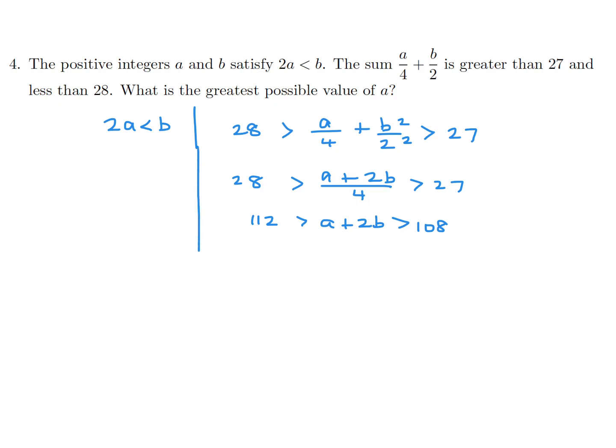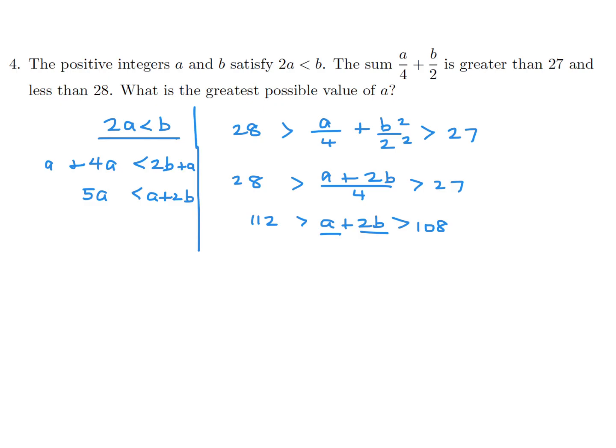Interesting. Well, let's go with the only piece of information we have other than this. If 2a is less than b, if I'm trying to get a 2b, so multiply both sides by 2, so 2b is less than 4a, correct? And we are now adding an a, so let's add an a to both sides. And therefore, this a plus 2b is really greater than 5a, correct?